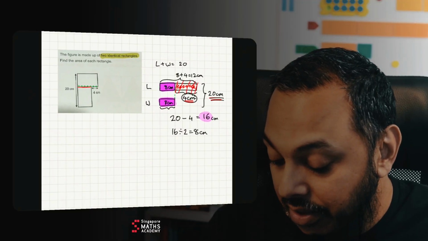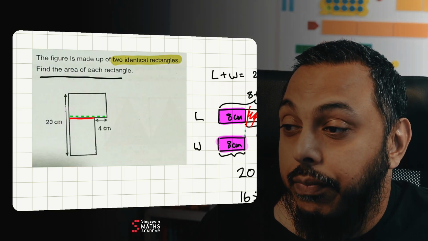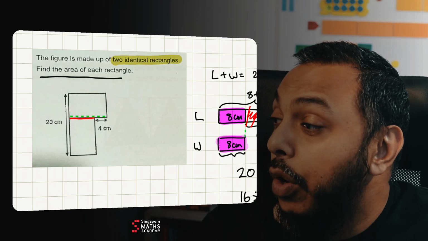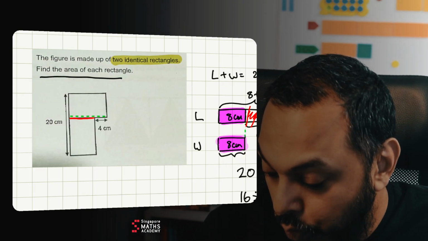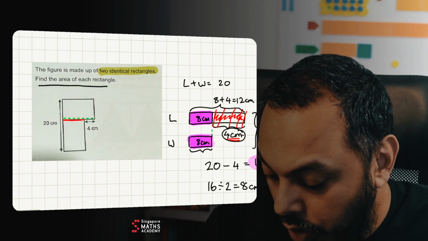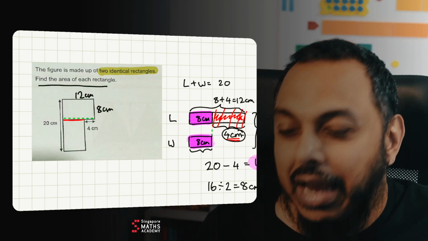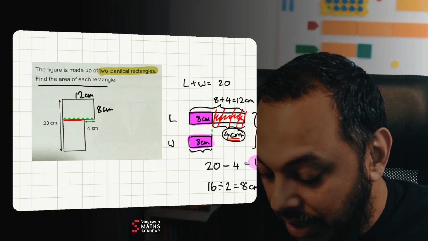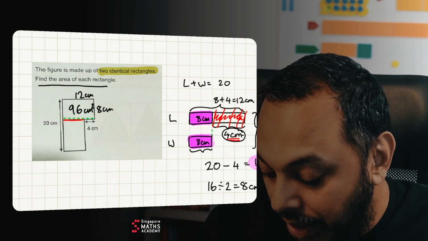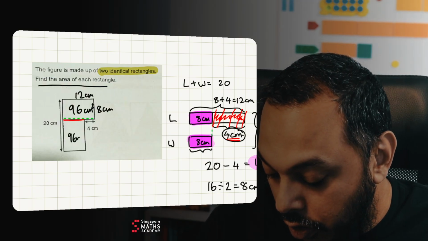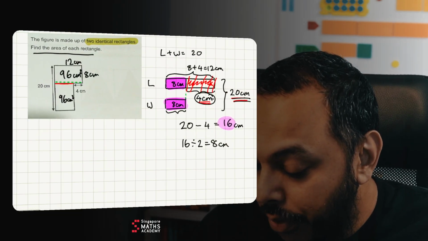So now that we've got the length and the width, it asks us to find the area of each rectangle. How do I do that? Well, I know that now this is, what did I write? 12? Yeah, 12 centimeters here and 8 centimeters there. 8 times 10 is 80, 8 times 2 is 16, 8 times 12 must be 16 add 80, which is 96 square centimeters. And that's the area of each of those rectangles. Does that make sense? Did the bar model help us to understand that?